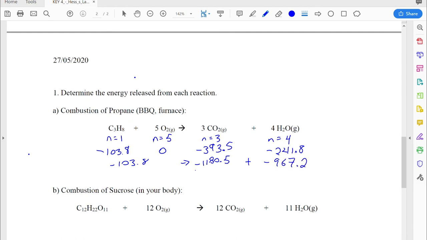All right. Now I've got to total up the two numbers here on the product side. So let's see what I get when I add those together. I'm going to keep the negative in there when I add them. It's going to give me negative 2147.7. And my total from the reactant side was just negative 103.8.